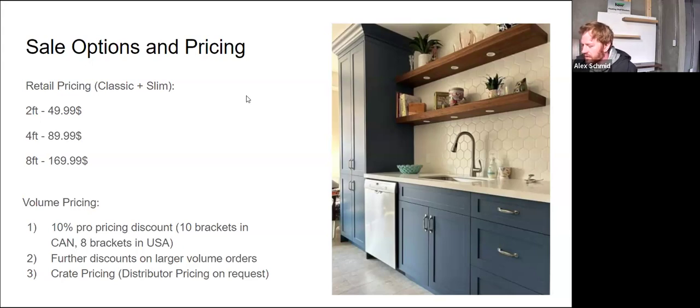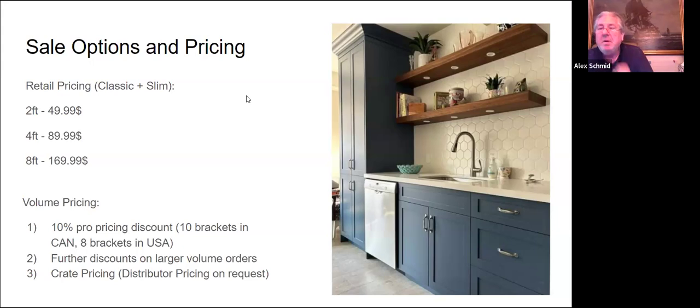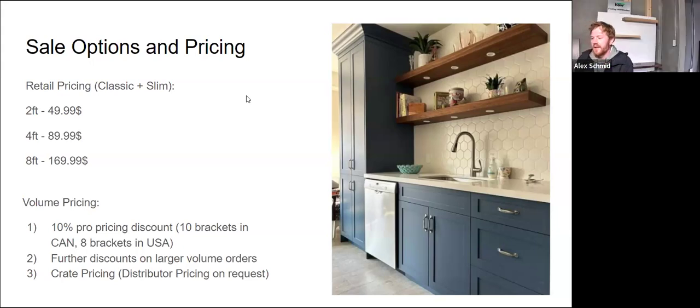And then in terms of depth, generally we say that the classic goes up to I believe 15 inches or so, and then the slim to 12 or 13 inches or something around there. But again, you can go further, but if you're trying to stay within our load capacity recommendations, then that's generally where we cut it off. But it sounds like Peter has some things to add to that as well.